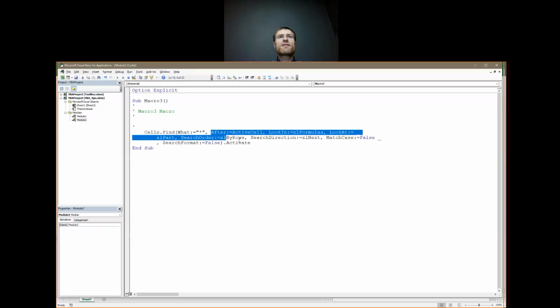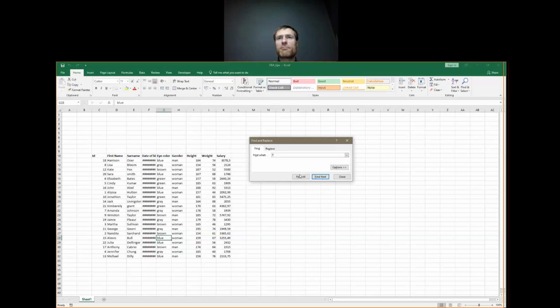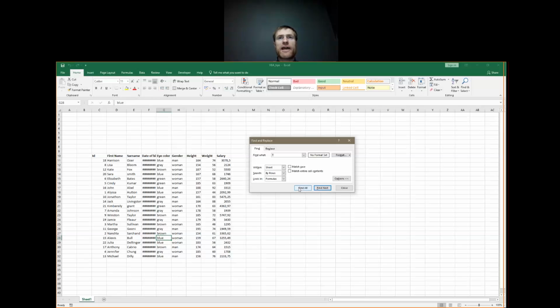Of course, the question could be, what are these elements here? How many of them do we have and what do they mean? But I come back once again to that tool, and look, if you click the Options button, you've got a lot of different settings, like match case, match entire cell content, within, search, look in, format. We've got a lot of settings here, right?